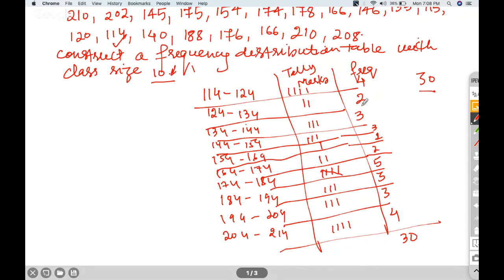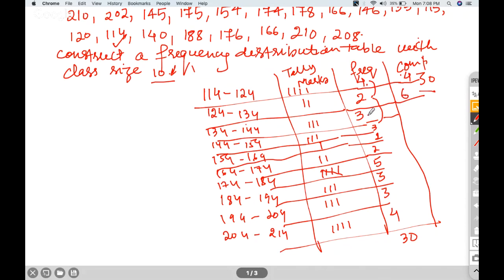Now in this question only, I'll tell you the concept of cumulative frequency. So what is cumulative frequency? I have made this frequency diagram. Cumulative frequency is where I have to keep on adding the adjacent number. So for the first number, there is no number before it, so in cumulative frequency, I'll write 4. But for the next number, this 4 will be added to this 2, then 6.